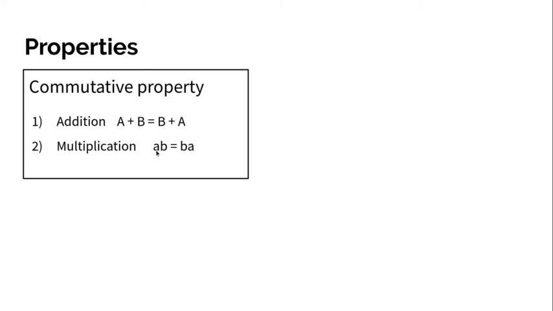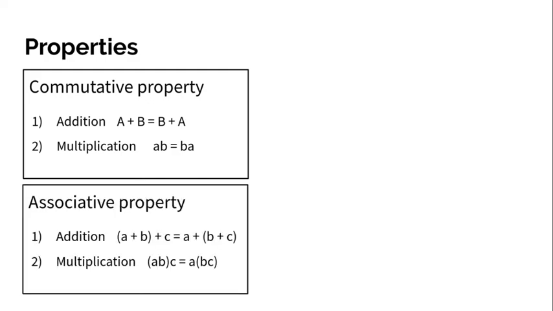Or the same as multiplication. 5 times 2 is the same as 2 times 5. Okay, the next one is associative. The associative property is, just as a matter of calculation, to help you calculate, that you can start adding the first two and then the third one, or you can do it the other way, add the last two first and then the first one, and you will get the same answer. And the same happens with multiplication. We will see examples of that in a little bit.